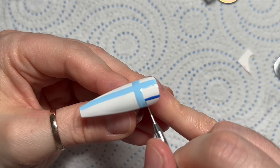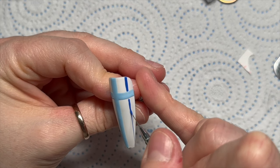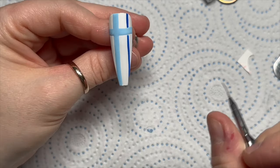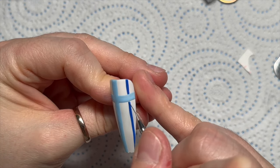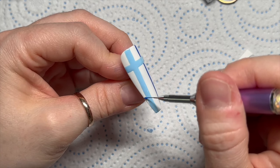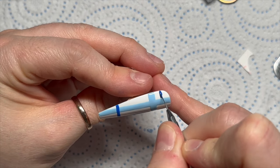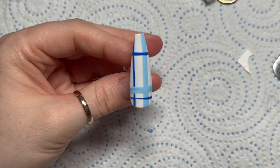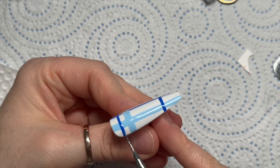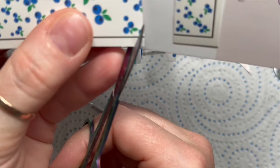I'm doing a dark blue line using the Take Me to Mykonos color, then a thinner line down this side. You can go over that baby blue line - it doesn't really matter - but I decided to avoid it and make my life slightly harder! Then doing another thin line across the bottom and one along the top going straight across. Pop that in the lamp and give it a cure.